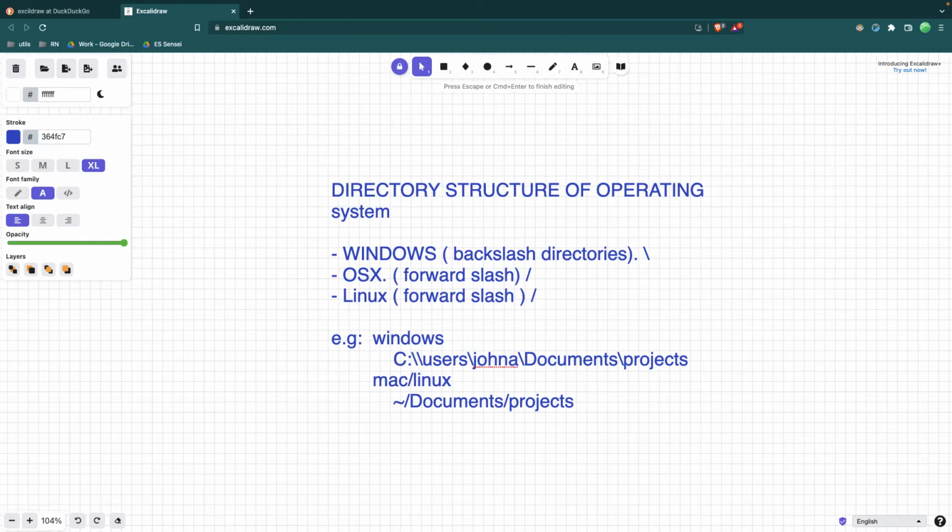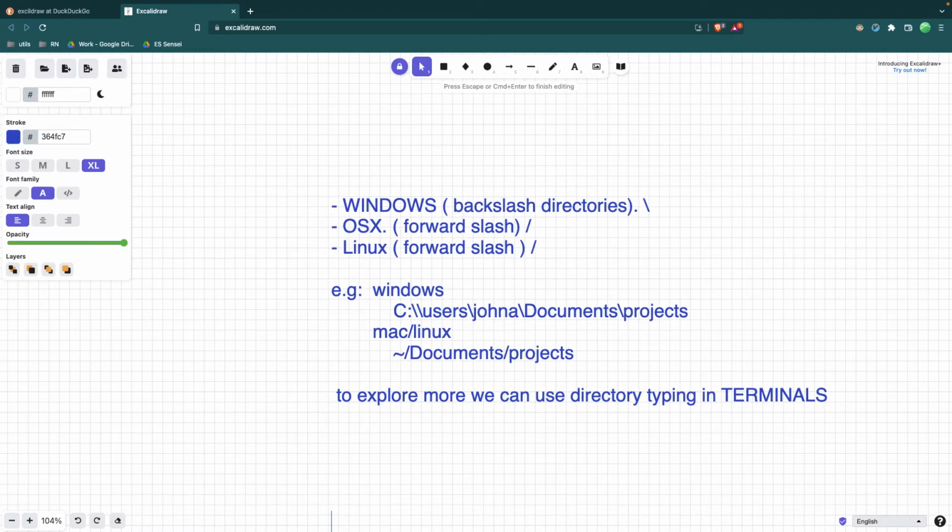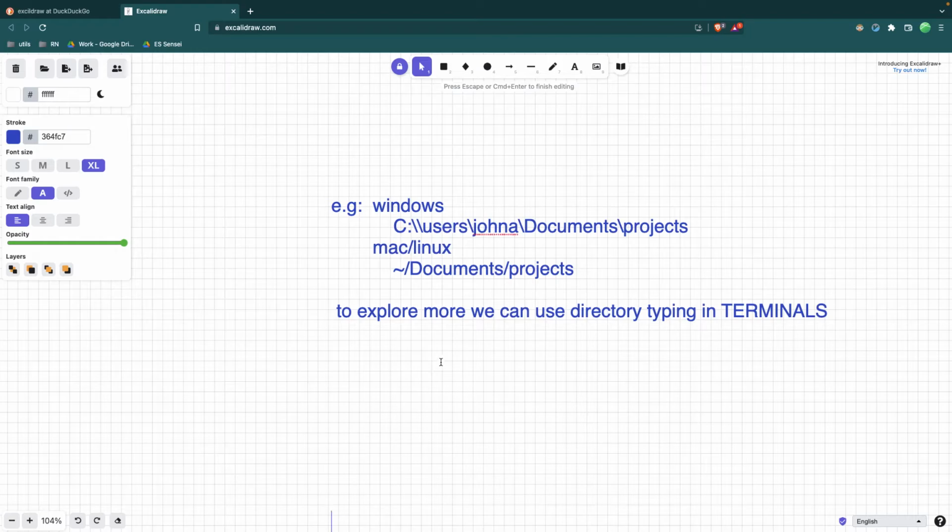In Windows we have a couple of tools to explore more, and we can use directory commands typed in terminals. There are way too many names to talk about, and many things we can do with this. So let's see one of them, and the topic will be next.